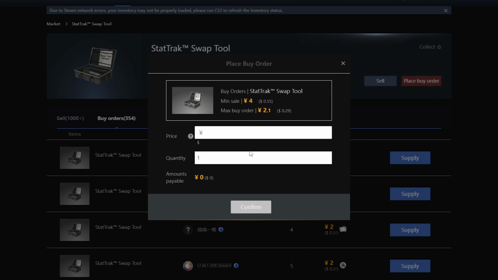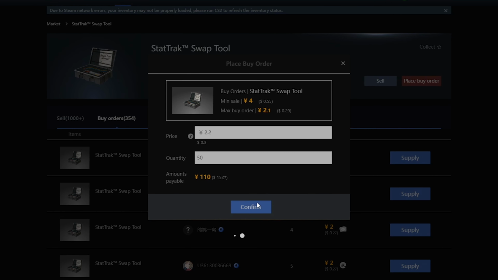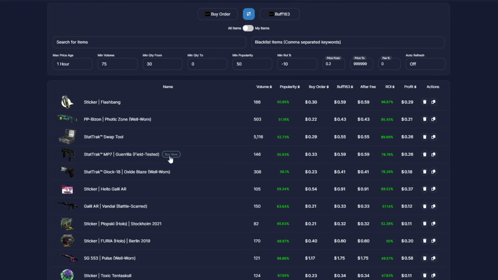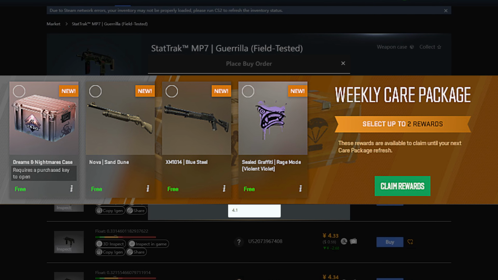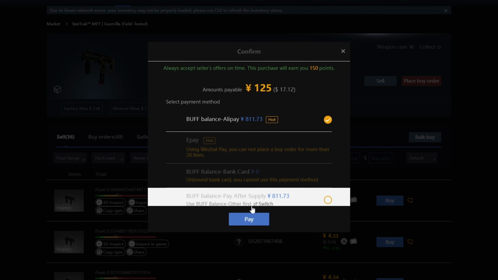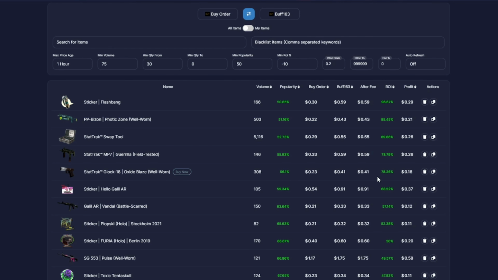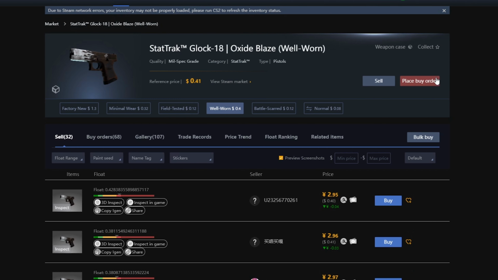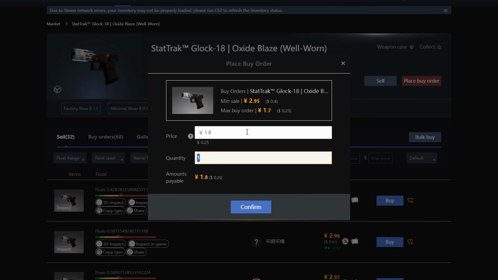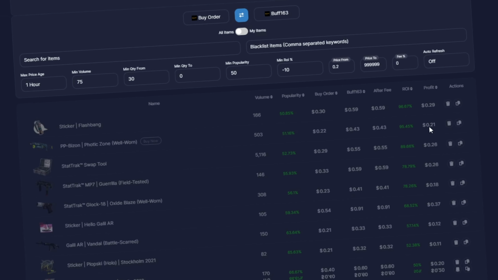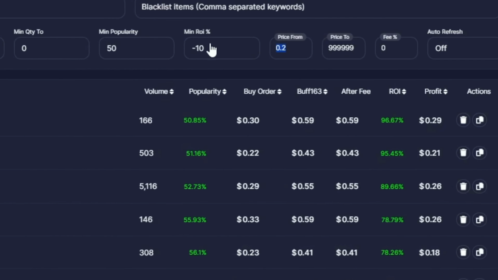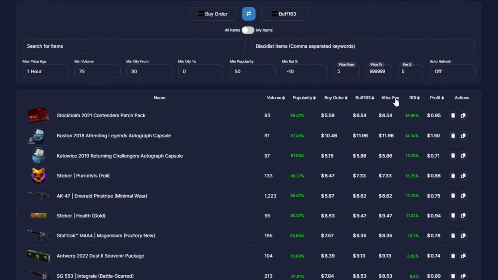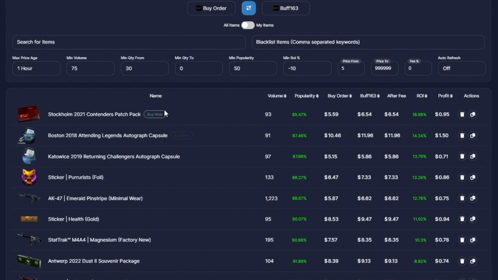Now as you can see here, a lot of these items only go for around 20 to 30 cents. And so you could just sell a case drop that you got just by playing the game on Buff, and do this method, then just wait for the 7-day trade hold, and just sell the item on Buff. And you will be getting a lot of decent profits. Now if you do have some money to spare, you can change the minimum price to around $5, and you can still get some good profits with this method.